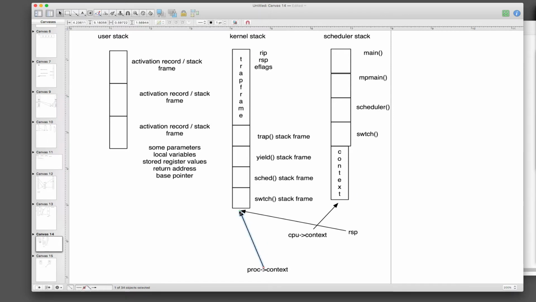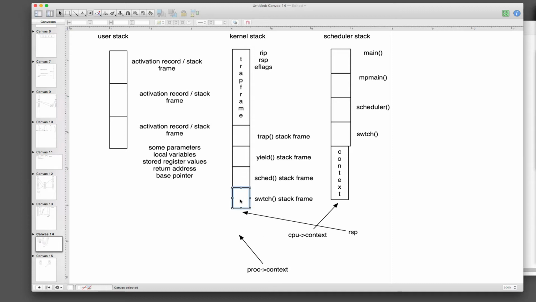This one actually didn't get updated. That was a mistake. I don't know how to fix that. Okay. Right, so that one is actually still pointing down here, but it doesn't matter because the proc context is not relevant right now. We're running that process. All right. This proc context and the CPU. Oh, that's called scheduler. It could just as well have been called context, right, or scheduler context, perhaps.